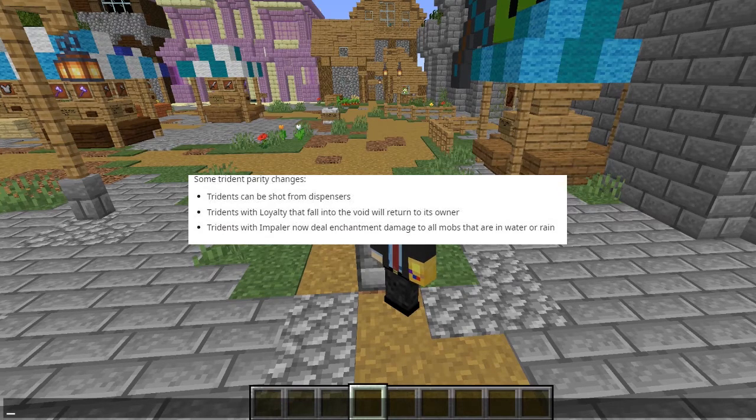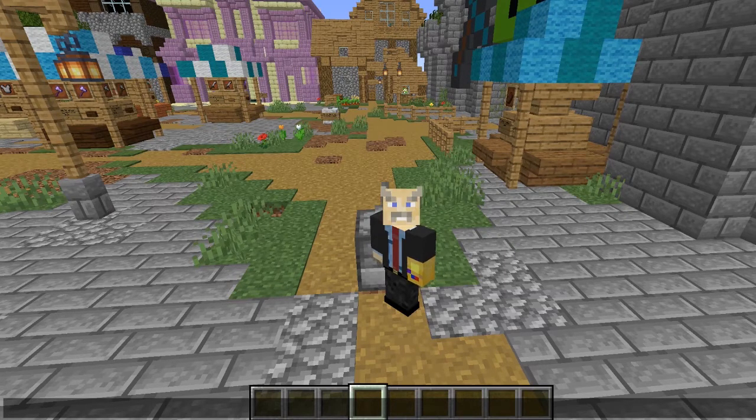Some changes to tridents have been made so that they are on parity with bedrock. Tridents can be shot from dispensers. Tridents with loyalty that fall into the void will return to its owner. Tridents with impaling now deal enchantment damage to all mobs that are in the water or rain. So yeah, you should be seeing that graphic there, and it should disappear. So yeah, now it's time to show you those changes.